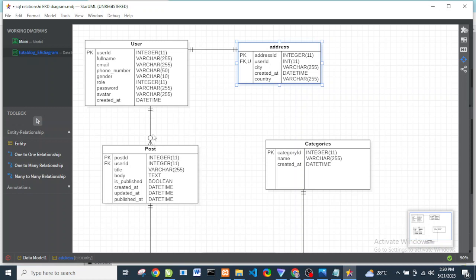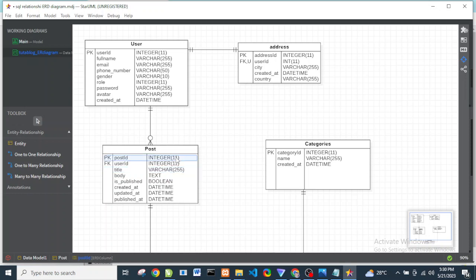Now look at this. You can see one goes to many. You can see it goes to multiple. So one user can create more than one post. Now you should note the difference very clearly. One user can have more than one post, and a post can only belong to one user.